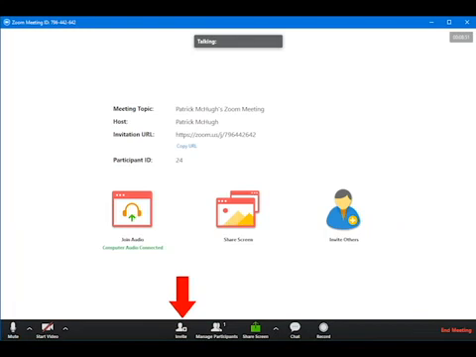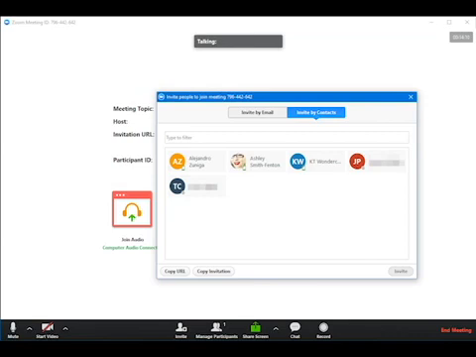In this pop-up window, notice that up top there are two options, Invite by Email or Invite by Contacts. For the purposes of this video, click on Invite by Contacts, and notice that the options in the lower part of the window changed. You should now see the contact that you added earlier. Click on his or her name, and notice that the Invite button in the lower right corner has turned blue. Click the Invite button.